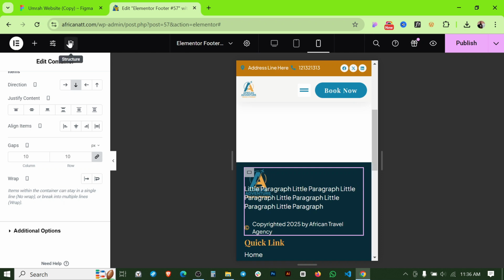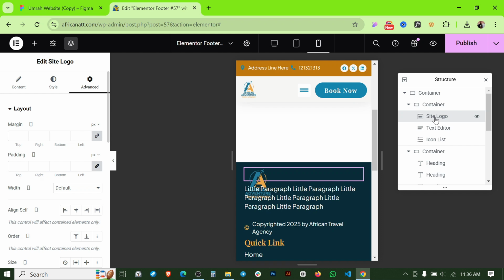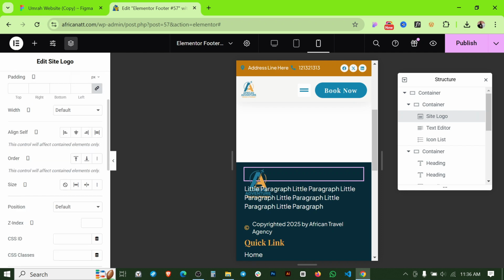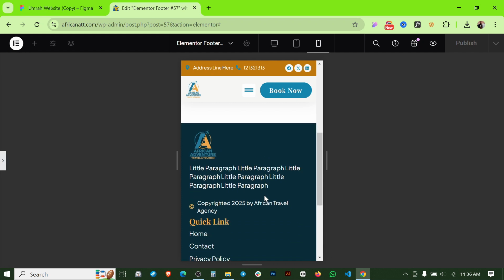So if I click here and the first container, if I make it 100%, and then the problem is solved.